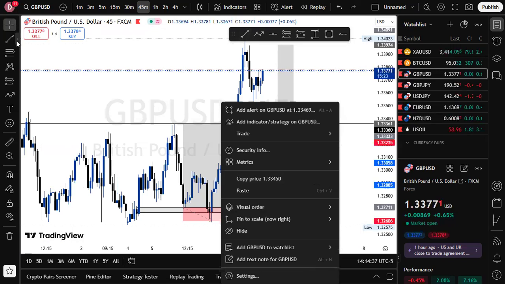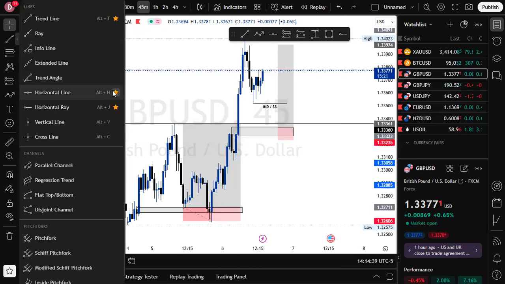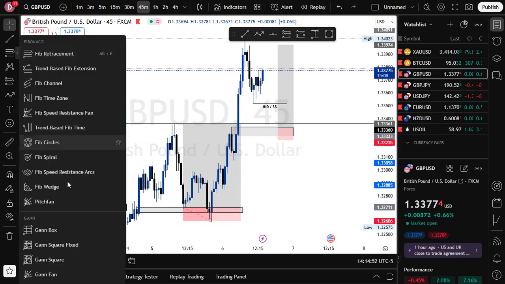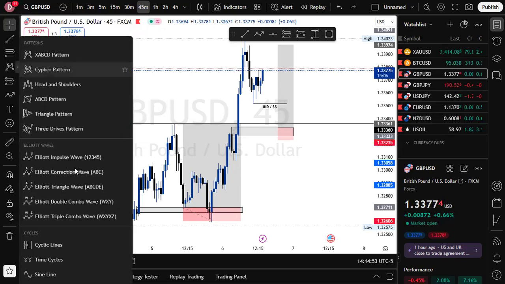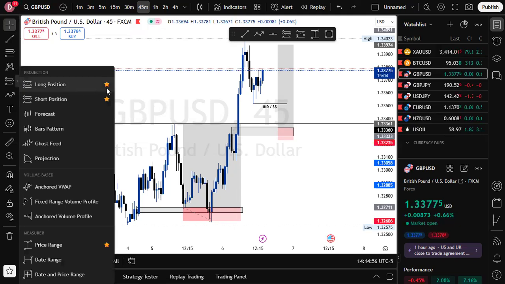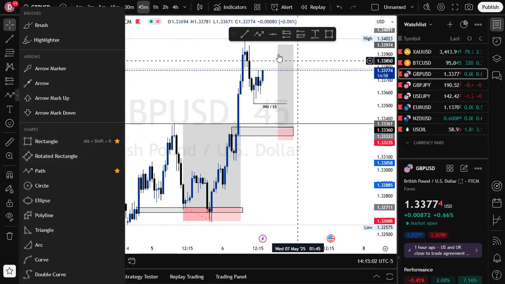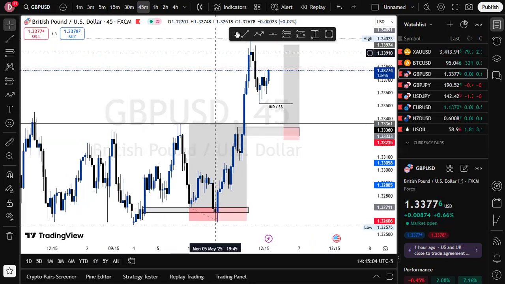The first one here is the trend line, the horizontal line, whichever one. You can actually use whichever one you want here. You can use the horizontal, or let me remove this. I don't really use this one much, but I use the horizontal line. So you can check the next one. There's nothing here, right? And here you take the long short position and the price range. And then you choose your path and rectangle. So now let me explain these tools here that I marked as favorites.